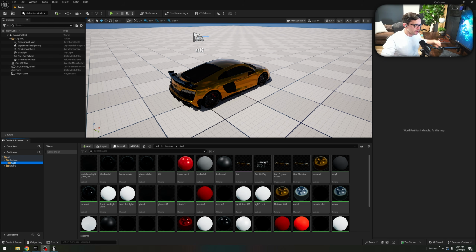This is exactly where we left off last time. And the next step is to figure out what our scenery is going to be. What are we going to use here? So for me, I decided I wanted to use a city. And if you're following along, I didn't want to use a city asset that I've paid for in the past, because you won't have access to that. So I was like, okay, what can I use for free cities? And I ended up deciding on a city that I originally wasn't going to use, because it's massive and pretty intense, but it is free, so everyone will have access to it.